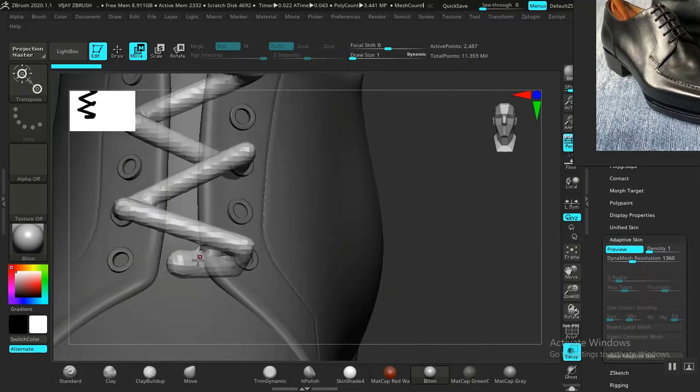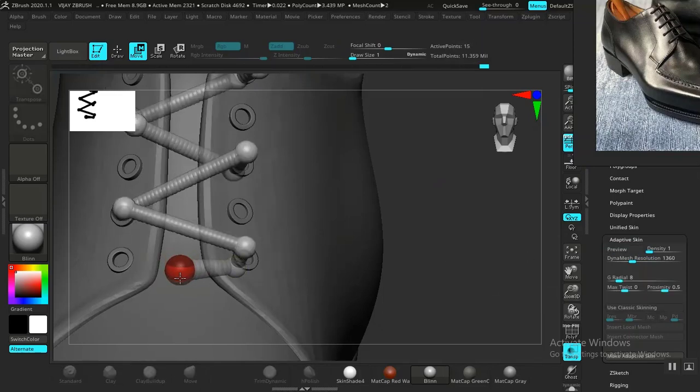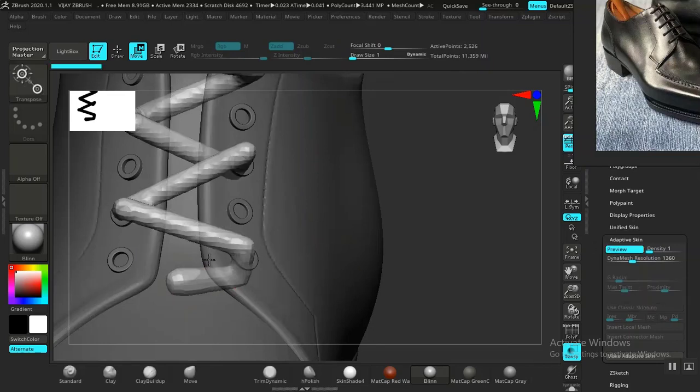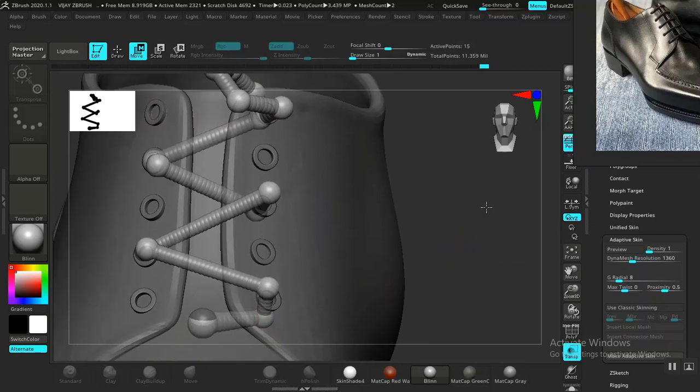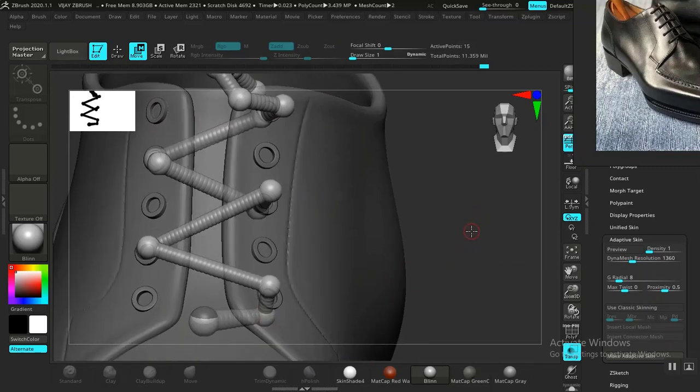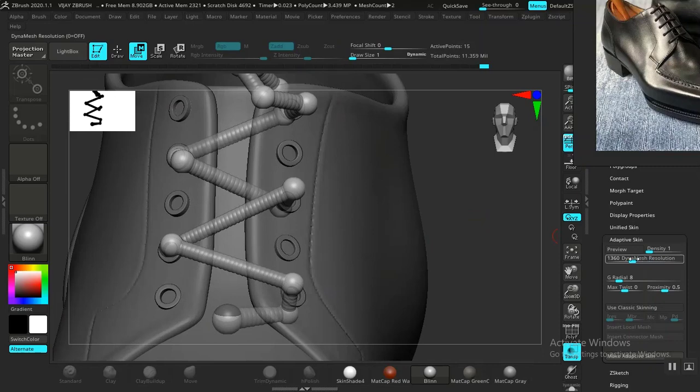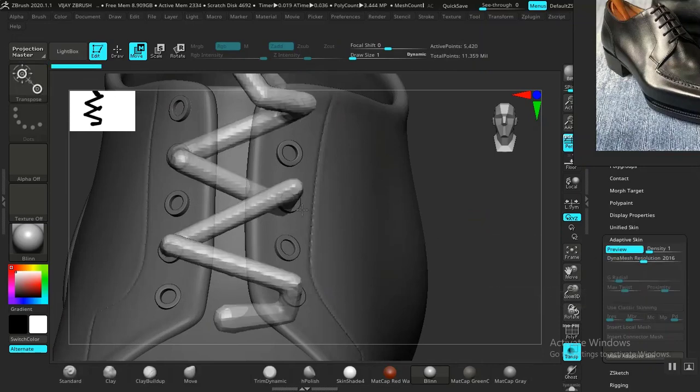So I'm noticing now that I need to push this downwards a bit more, so that we don't have those weird intersections in there. Bring this down a bit more, so I have something a bit cleaner now. Okay, that's fine. So let's carry on. Let's do the same for the other side. If we take this up a bit higher like so and do a preview, we should be having something a bit cleaner now to work with.